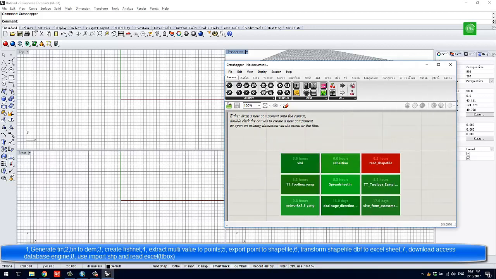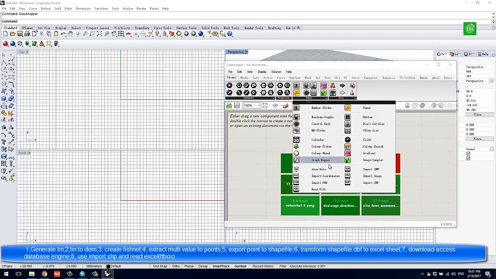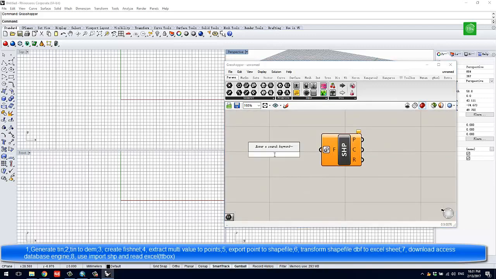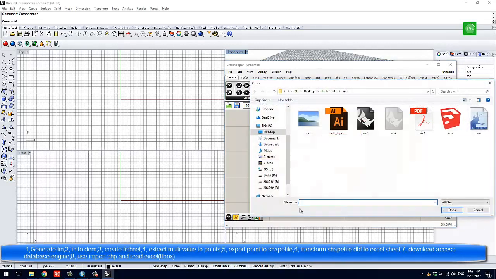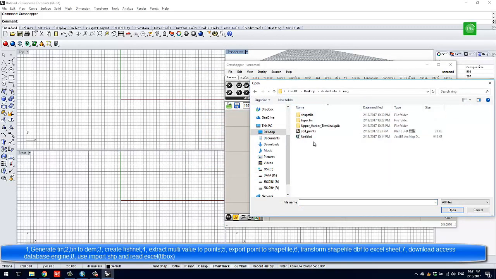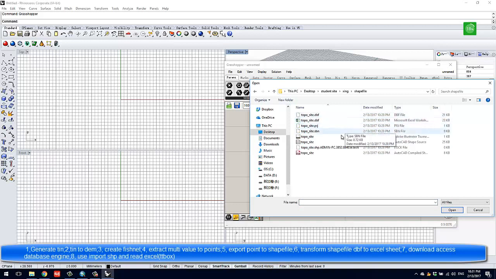The default tool we use is Import SHP, which is shapefile. If you have a file path and connect to this, just make sure it is the shapefile, the AutoCAD shape source file.